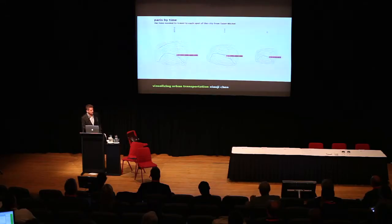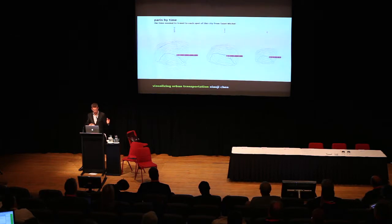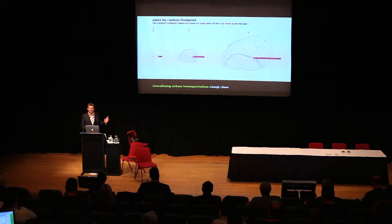For instance, this is the main idea behind a project with SNCF, the French railway company. We started looking at CO2 emissions. Here you can see the city of Paris. If you look at travel time, this is how big the city is with different modes of transportation: by bicycle, by metro, or by car. However, if you use a system based on CO2 emission, with a budget of a certain amount of CO2 emissions you could use, that's how far you can go, which is exactly the opposite. You can go virtually anywhere in Paris by bicycle, or by metro or by car.